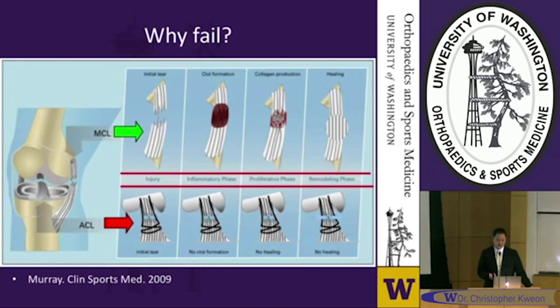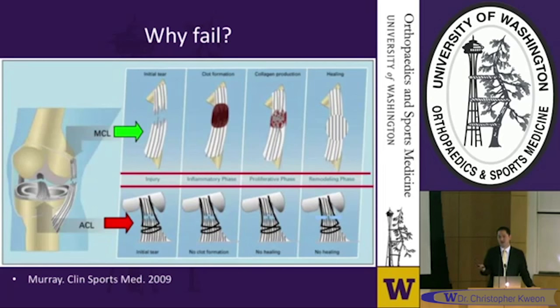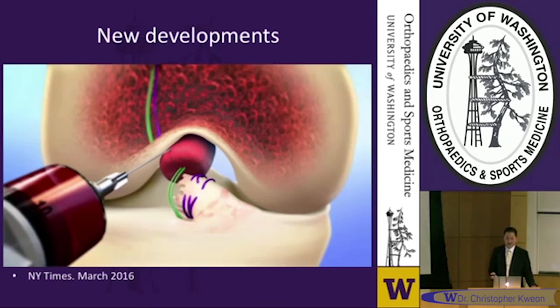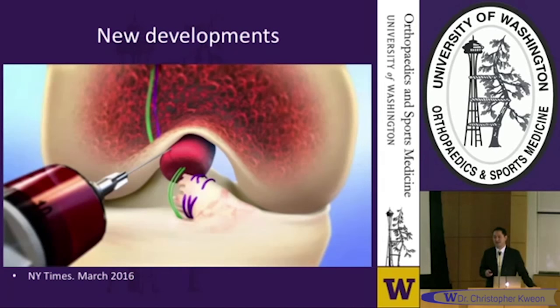The lack of ability to maintain that clot around the injury site prevents subsequent phases of healing, including new formation of collagen fibers. That hostile environment inside the joint is likely multifactorial: the presence of synovial fluid, impaired vascularity of intra-articular structures, and micro-motion or shear forces that cruciate ligaments see during normal range of motion. However, there are emerging technologies in early phases of study — including research using a blood-soaked sponge or scaffold to augment primary repair after acute ACL disruptions, with patients being followed past a year. Currently, the primary indication for repair of acute ACL injuries is a femoral-sided avulsion with a primarily intact mid-substance portion of the torn ACL.